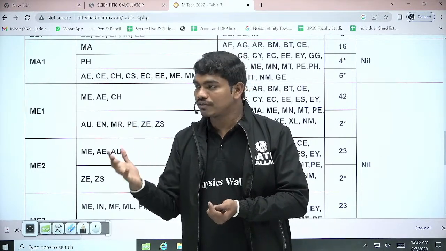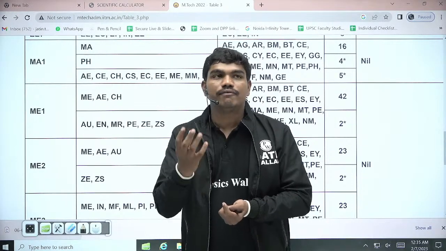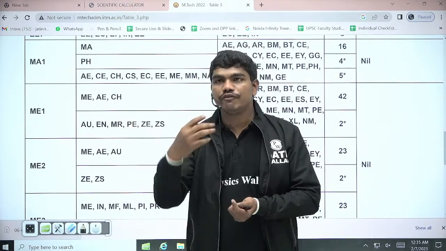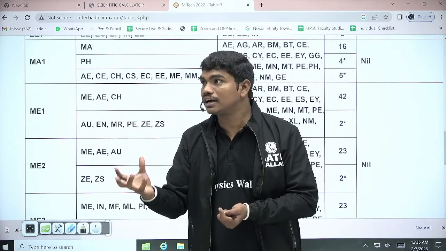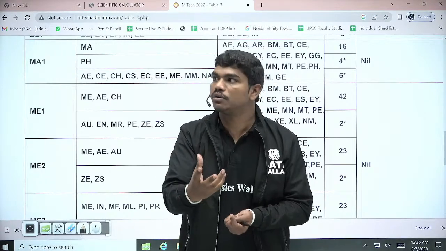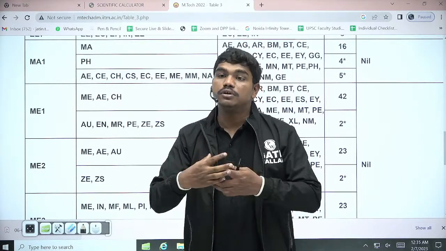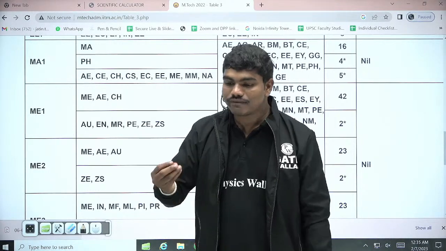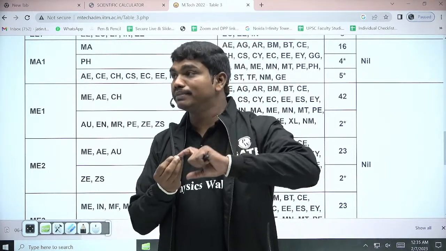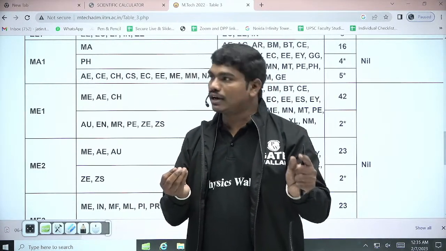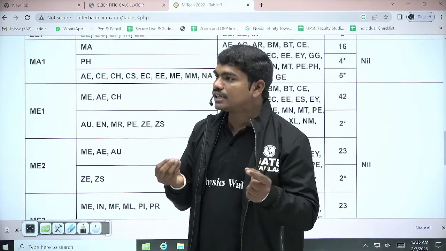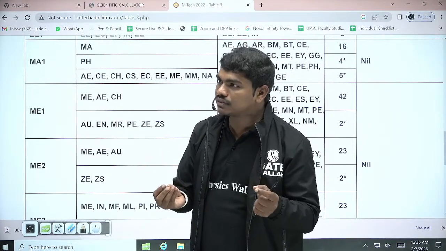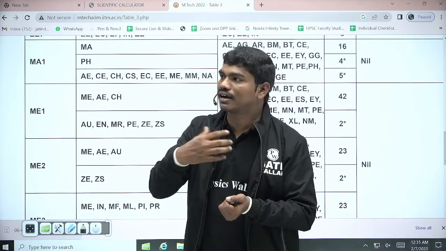For example, take fluid mechanics, the continuity equation. When density is given and the function is given, if you know the continuity equation, that's not a difficult question. If you have applied the continuity equation, that question was very easy. Like this, everything was asked on concept and the questions were relatively easy, honestly speaking. Even in industrial and such topics, you got very easy questions. In strength of materials, many questions were on fundamentals.